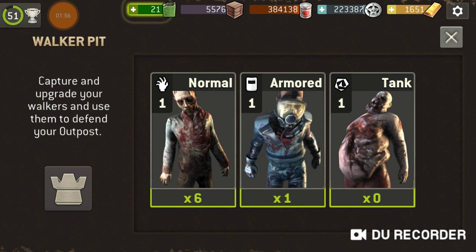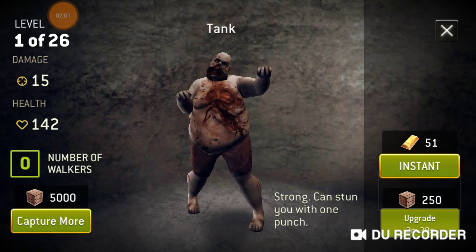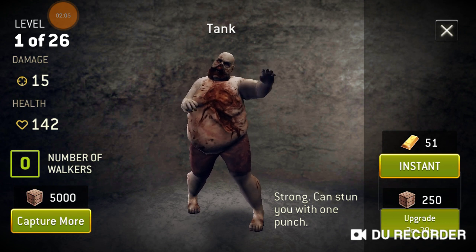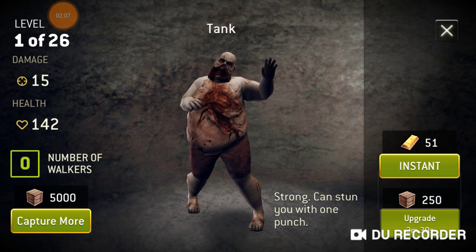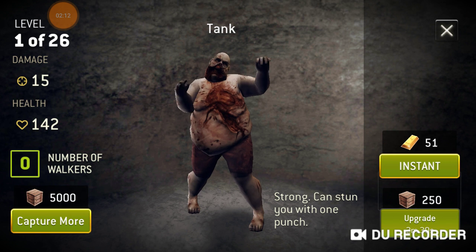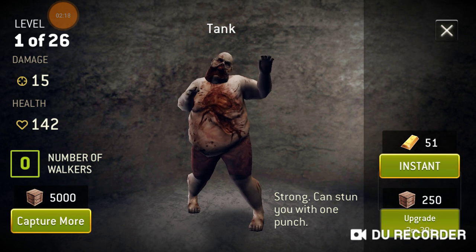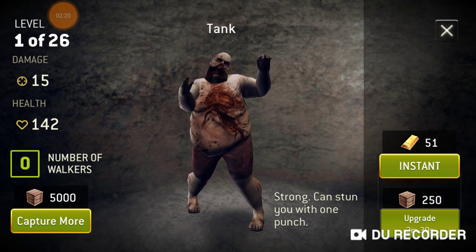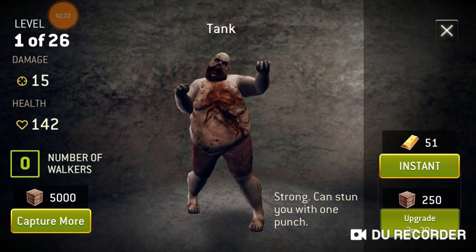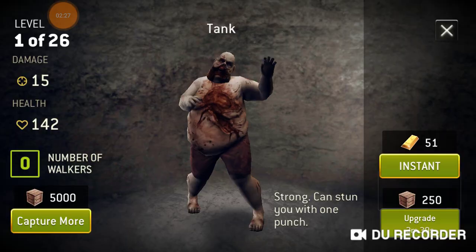Now, how do you afford to get more of them? Well, to capture 1 more tank cost me 5,000 supplies. And to upgrade it to the next level, I'm at level 1, is 250. And obviously, as you level up more, the cost to upgrade them will increase. So that's something to be thinking about as you are building up your outpost defenses.